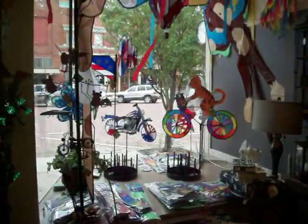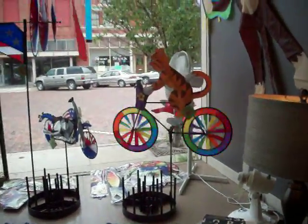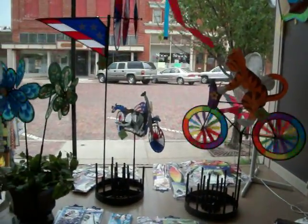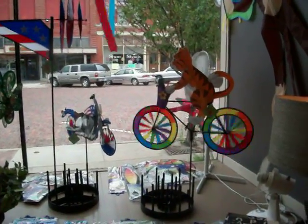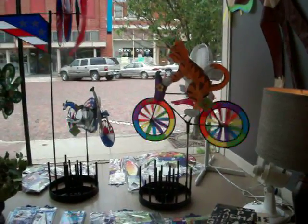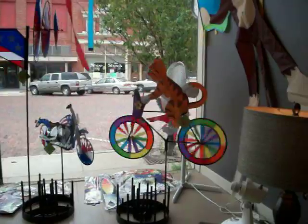Here's the rest of those spinners — we'll get a little closer look. The bicycles are so fun. We have them with different animals and characters riding on them. A motorcycle. They're just a great addition to your yard or garden. You can check them out online at www.flagsrs.org to see our complete selection.